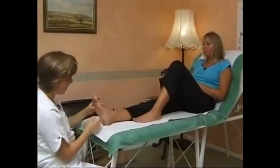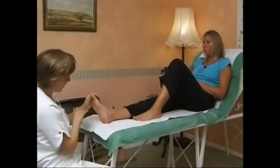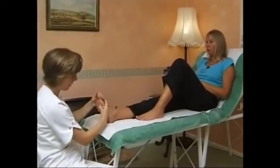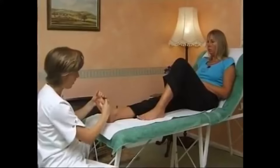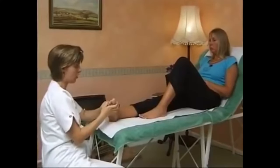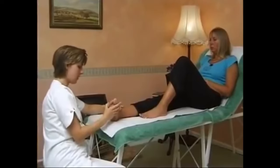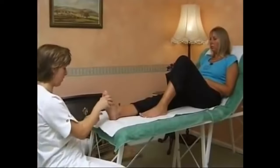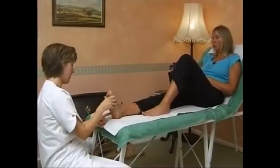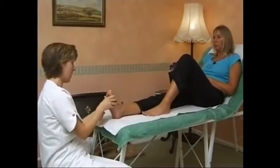Right, okay. The areas of pain then on the skeletal system were your lumbar, a little bit on your shoulder blade, quite gritty actually on your shoulder point, and then coming down on the joints on this side of the foot, we've got the elbow, the hip, and then the knee, just close together here. And it was the first one, the elbow, that seemed to be a little bit gritty.